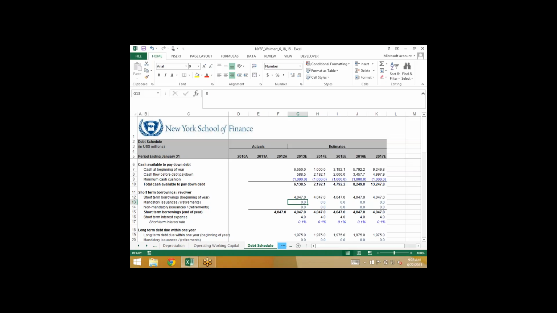If cash is 500 and debt was 1,000, what are we paying down? Negative 500, right? Always the smaller of the two. You're always paying down the minimum, no matter what.